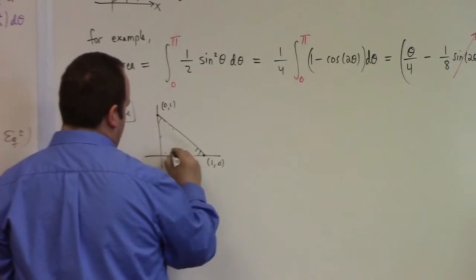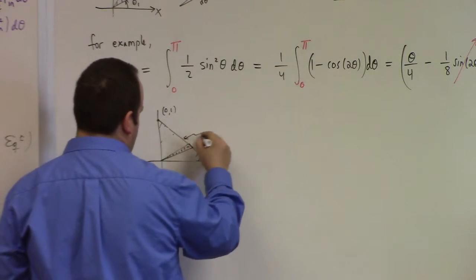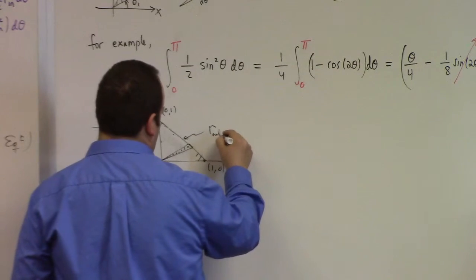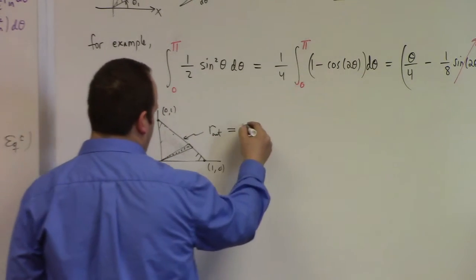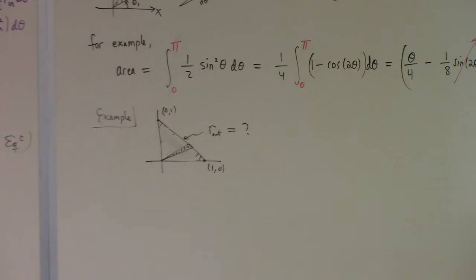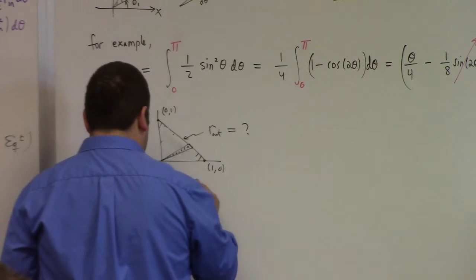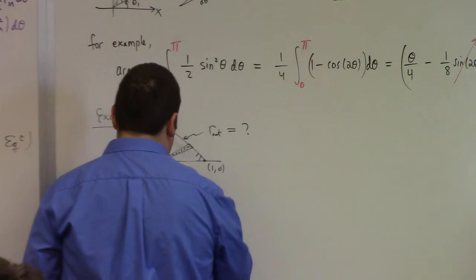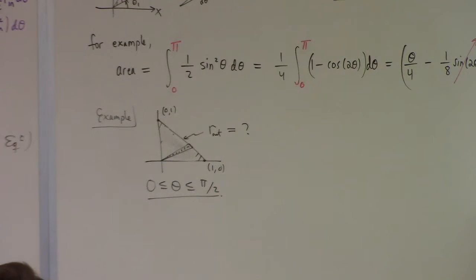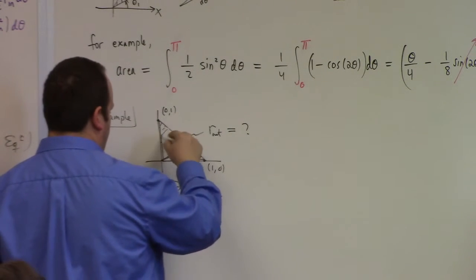So you see what I can do? From the origin out to here, there's definitely just this outer radius, right? What is the outer radius in this case, though? I mean, it's pretty clear: 0 is less than or equal to theta is less than or equal to pi over 2. That's easy to see here, right? Okay. For this region that I'm trying to, let me hatch it again here.